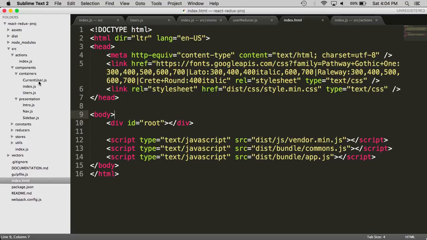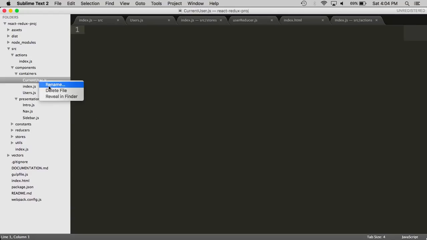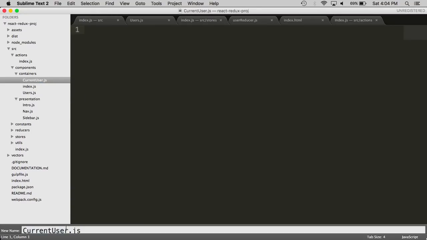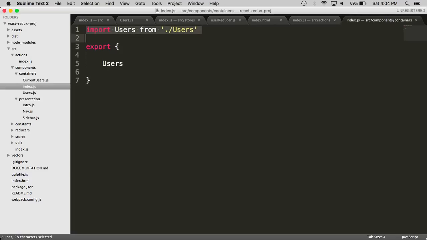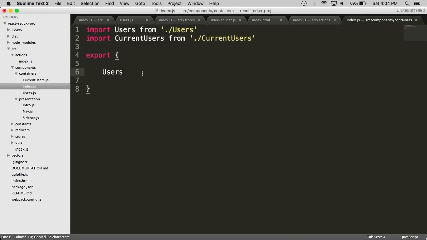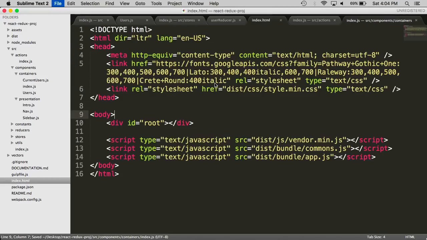I called it current user. Damn it, I hate when I do that. I always forget to do this part, so now I always do this first. I just run the export right away.